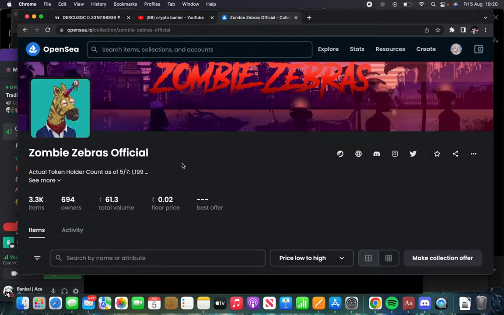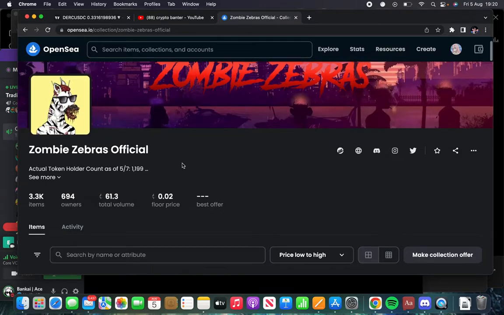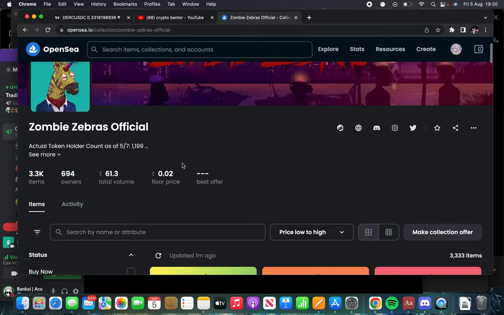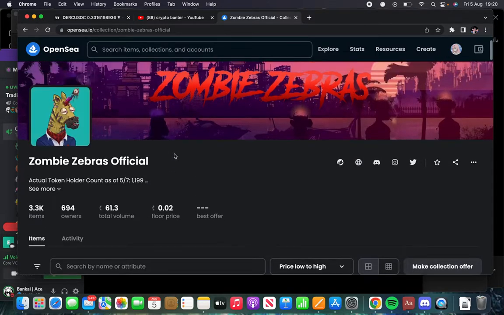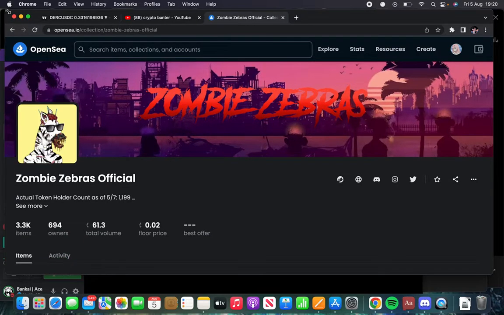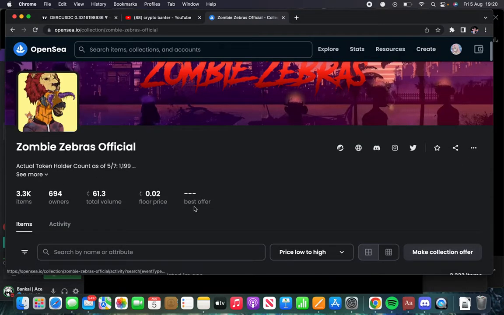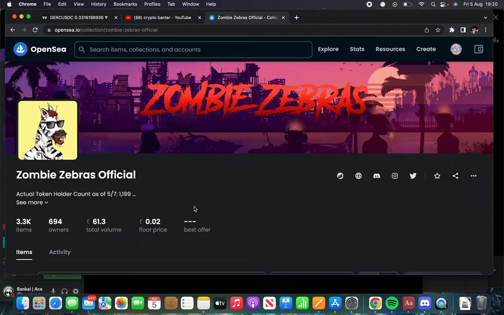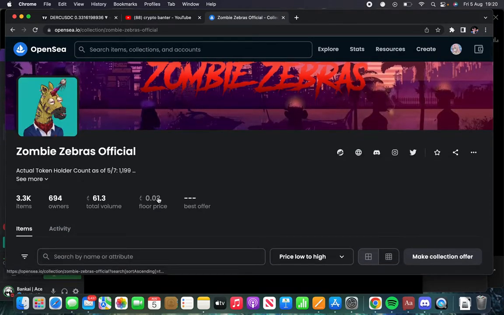So I became a mod for this project, and I ended up minting 7 of them between me and my friend, right? And I was such a newbie back then. I didn't even look at OpenSea to check if there was any volume. I was just, I'm bullish on the project and all of this and that. And I minted 7 of them, and I quickly came to realize how illiquid JPEGs really were.